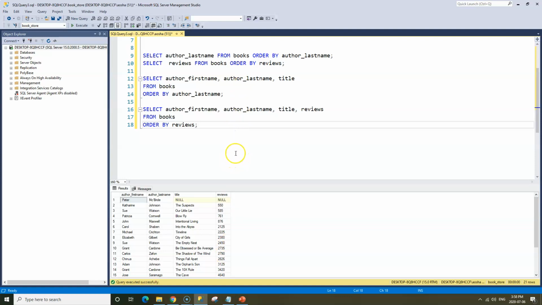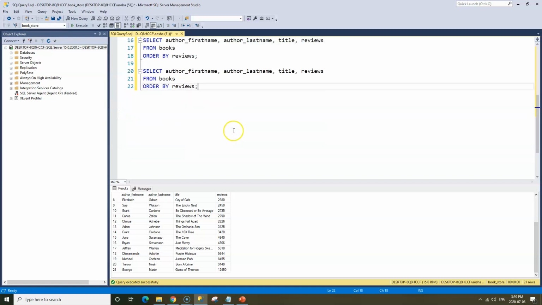Now, so far we've been ordering ascendingly. What if we want to order descendingly? Like I said, ascending just means the smallest to the highest. So I'll copy the same query and paste it. But instead of ordering by the lowest review first, what if we want to order by the highest review first?